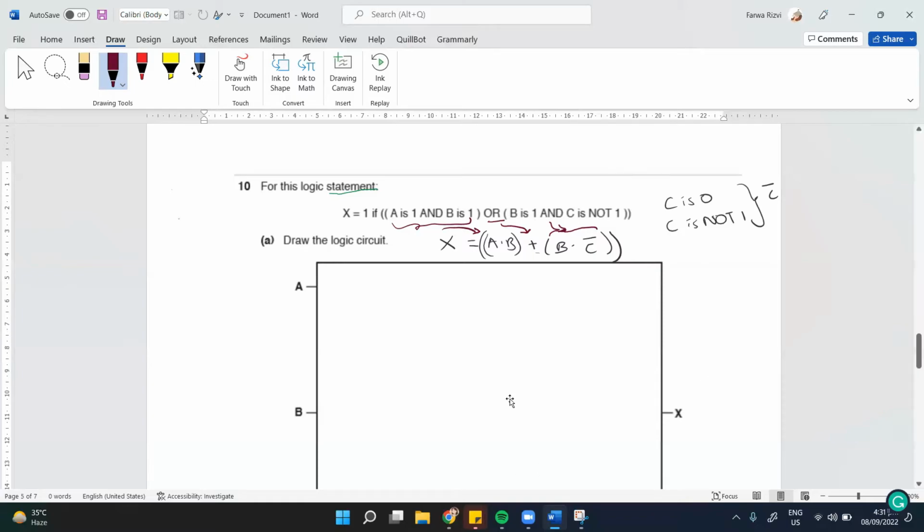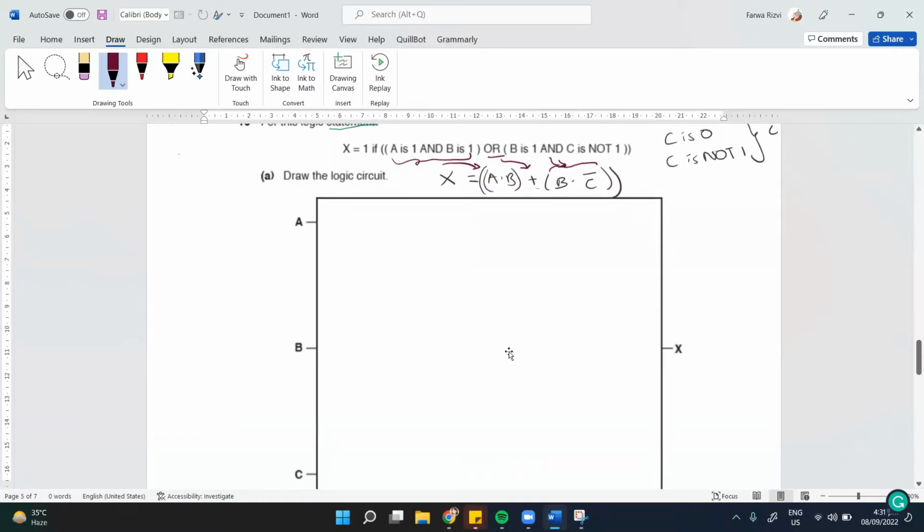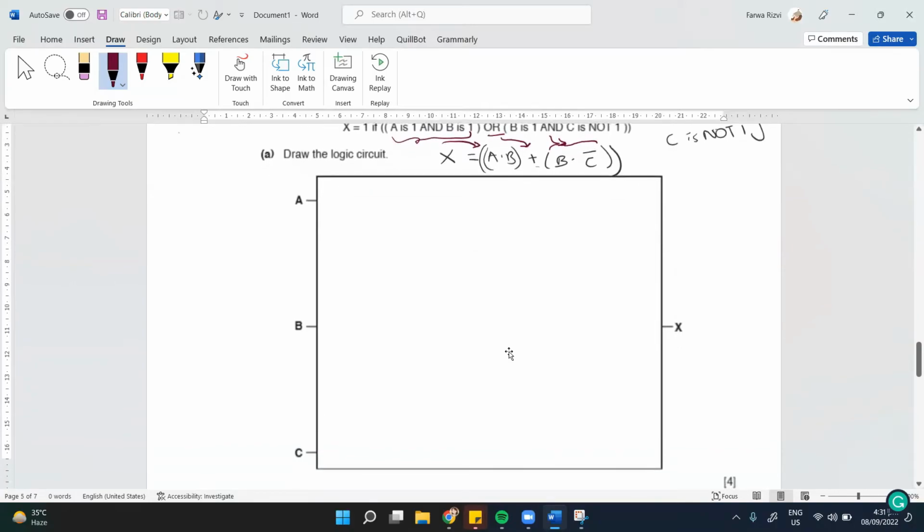Okay, now let's try making the logical diagram for this. Do you have an idea how to start that? You do have to connect the lines for A and B. We're going to connect them using the gate. So we're just going to solve the brackets first, always, and from the left to the right. So what's the first bracket that we have? A dot B. Yeah, I know.